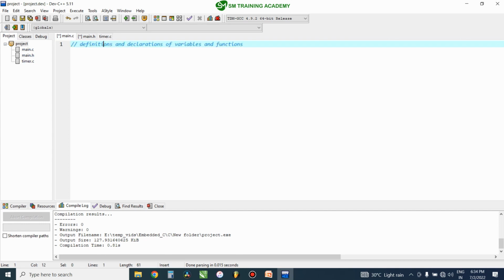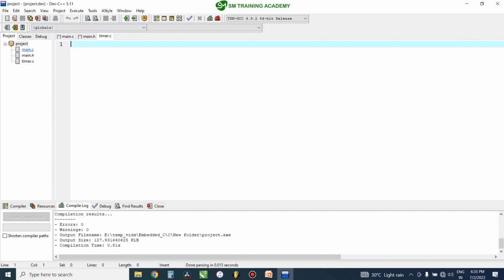file. So for using the variables and functions that I am writing right over here in the main.c file in the timer.c file, what I will do is I will directly add this header file main.h to this timer.c file, so that all the functions and variables that I have defined in the main.c file will be utilized in the timer.c file. So this is the main purpose of adding header files for all the source files in your C project.